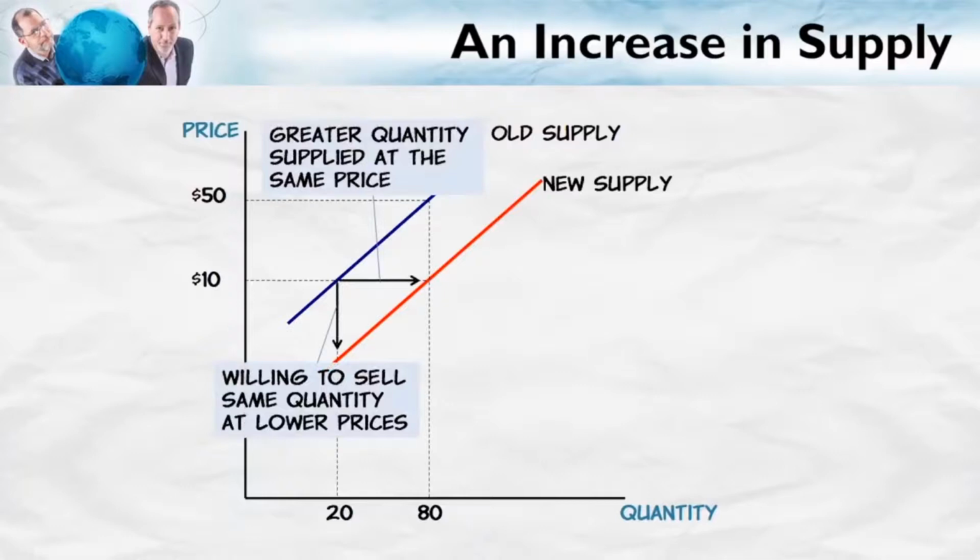Why? Well, just read off what this means. An increase in supply means that for any given quantity, the firm is now willing to sell that quantity at a lower price than before, since their costs have fallen. The minimum price that firms require in order to sell this quantity has decreased. In fact, the minimum price that firms require to sell any quantity has decreased. Equivalently, at any price, now that their costs have fallen, the firms are willing to sell more at that particular price. That's what an increase in supply means. These genetically modified seeds have reduced cost, and that increases supply.